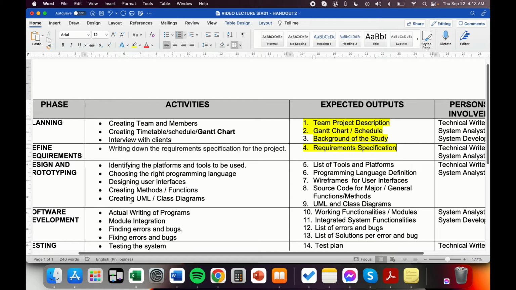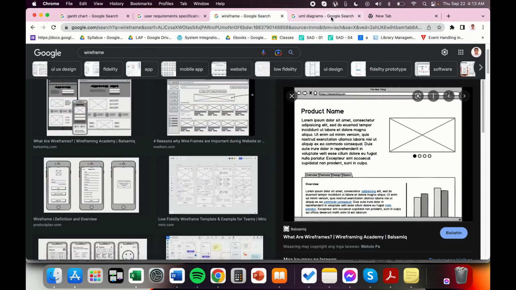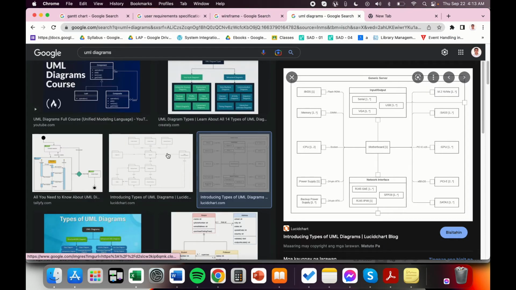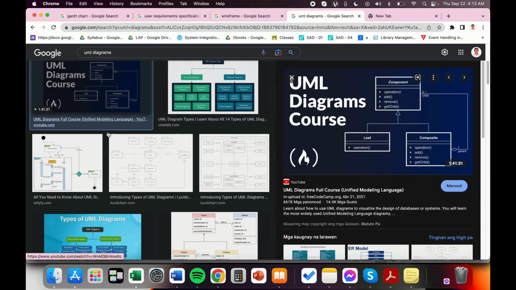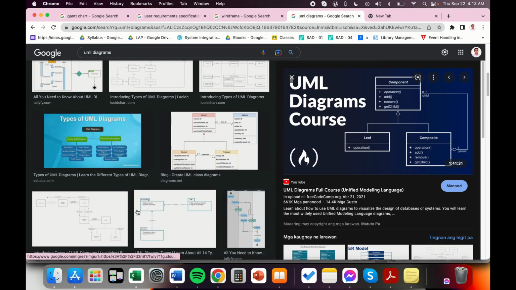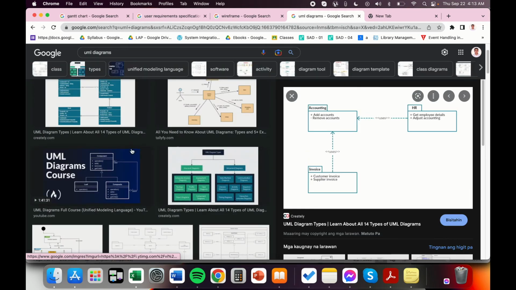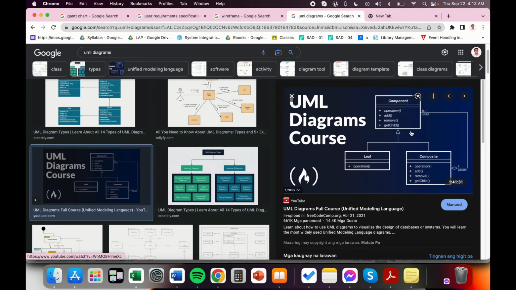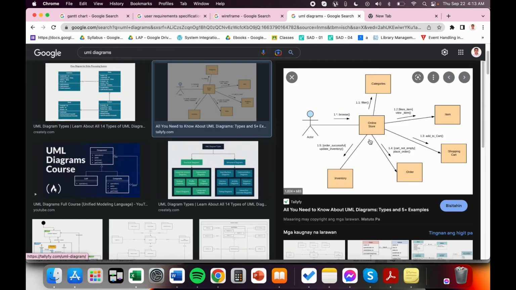Okay? The fifth one is the creation of the UML or class diagrams. Ito yung sinasabi ko na the process that was discussed during the interview will be converted into diagrams. Okay? This one is an example of a UML diagram. Ayan. Diba? This one is another type of use case diagram, pero iba yung pagkaka-implement niya.